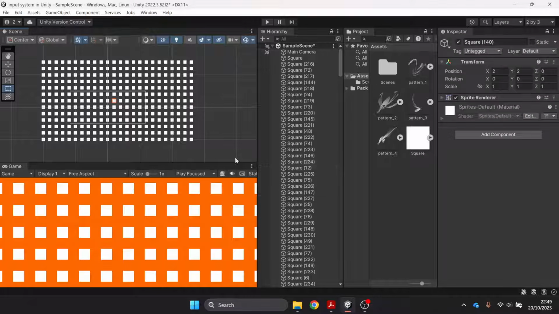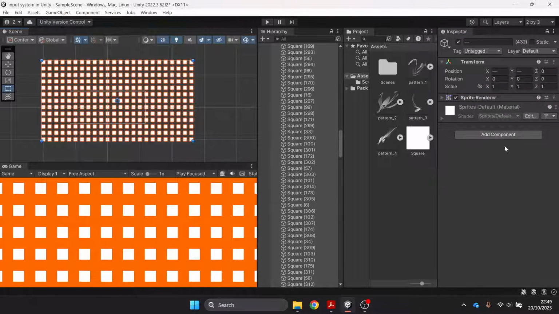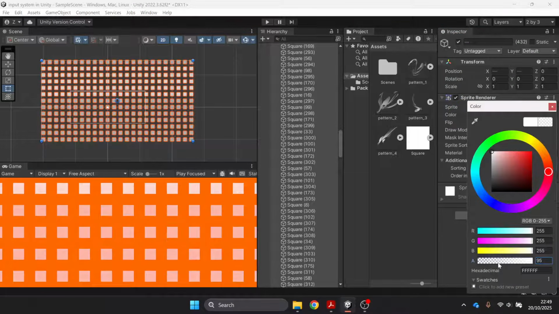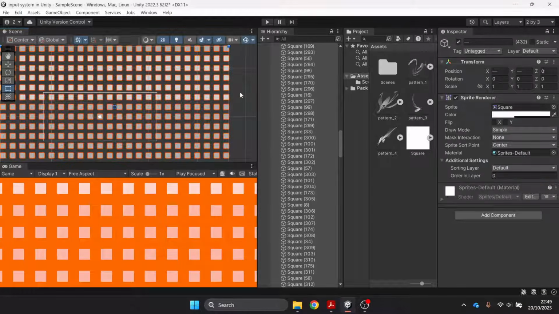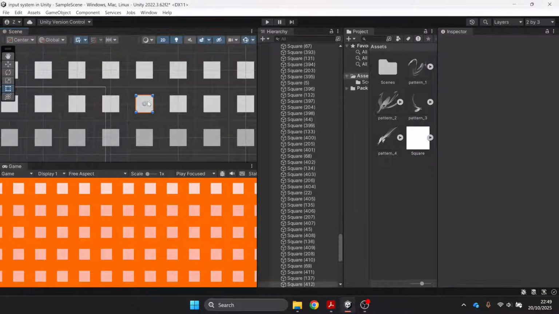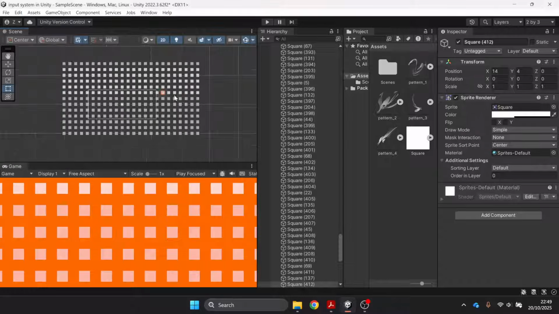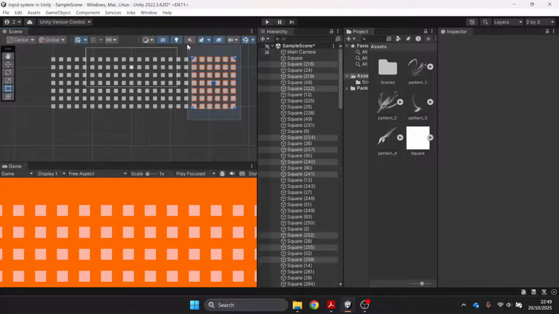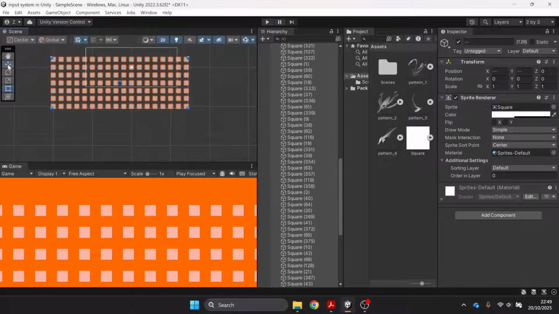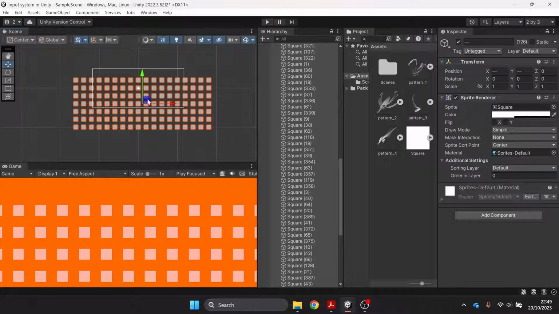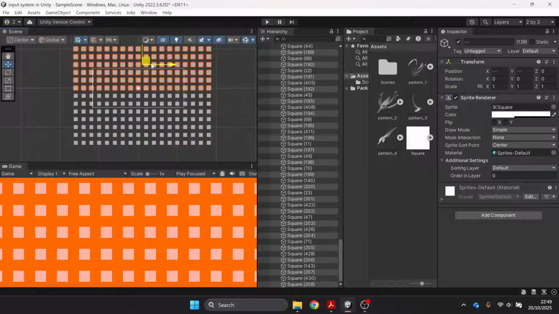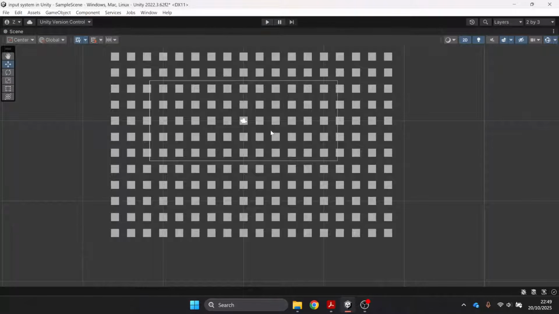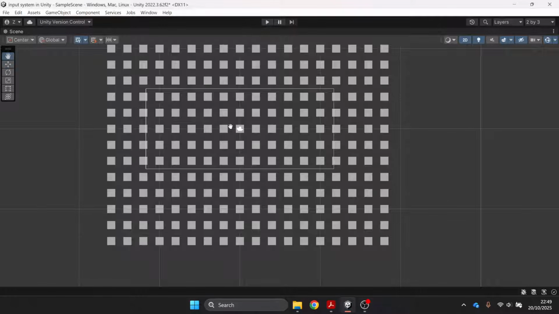Another way of quickly checking if your object is duplicated or not, which I should have probably started with from the beginning, is to make sure that your transparency is a little bit faded, because then you should be able to quickly see if any object is duplicating. In my case, I have a bunch of them here. I can see the color was slightly different, so I'm going to bring that in here. This is pretty good. Control D one more time. I should have just started with that because I can clearly see when I'm placing an object on top of itself and when I'm not. So here's my little grid.